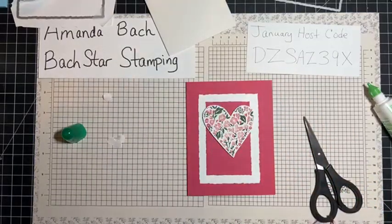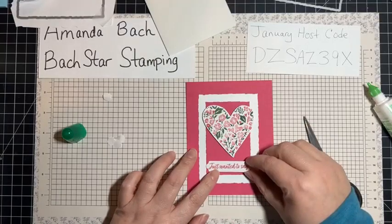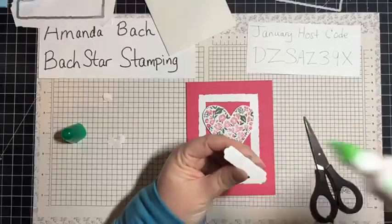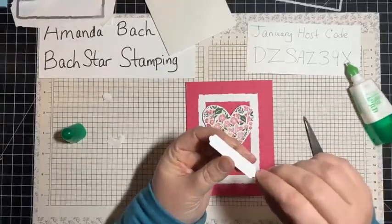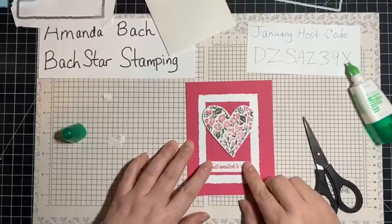Okay. There is my die cut little label thing. Now you could put it here on dimensionals, or you could glue it. I think I'm going to glue this one just to make the heart stand out a bit more. And I am just about out of glue. I did get a new one though, just in case this one decided to not work.